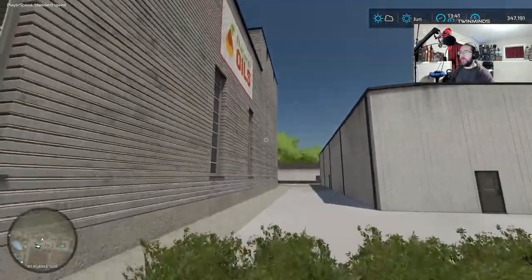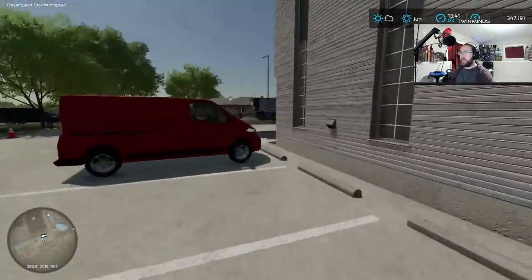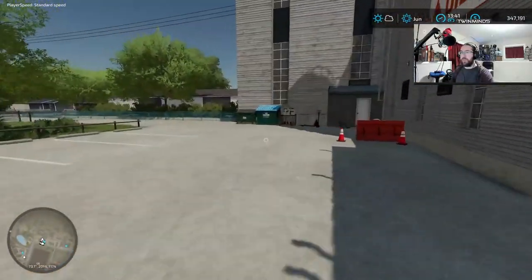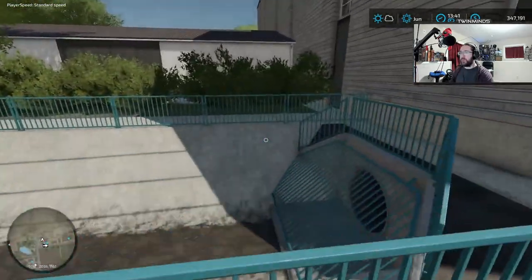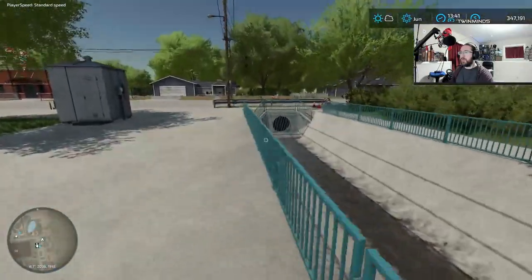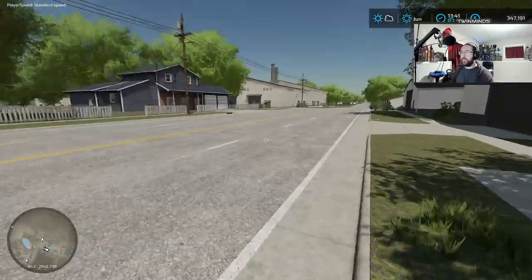Oh, can't actually go that way. Alright. I think that's actually the end of the map. It just looks like it goes on for a while, which is always good design. Anything back here? I can steal your bucket. I don't think I want your bucket. Yeah, this is the end of the map. It kind of stops you right here.